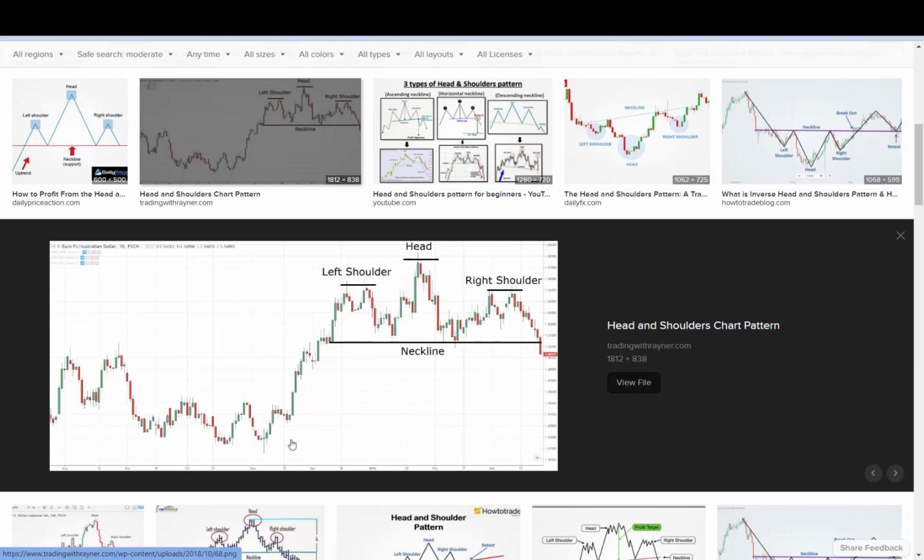Euro, Australian dollars. I don't know when it was, but you can see it formed. This is our low. This is our high. This is our low. Then it forms a higher high, higher low, higher high, higher low, higher high, equal low, lower high, then the neckline is breached. Once the neckline is breached, there's one scenario where you can enter this trade.